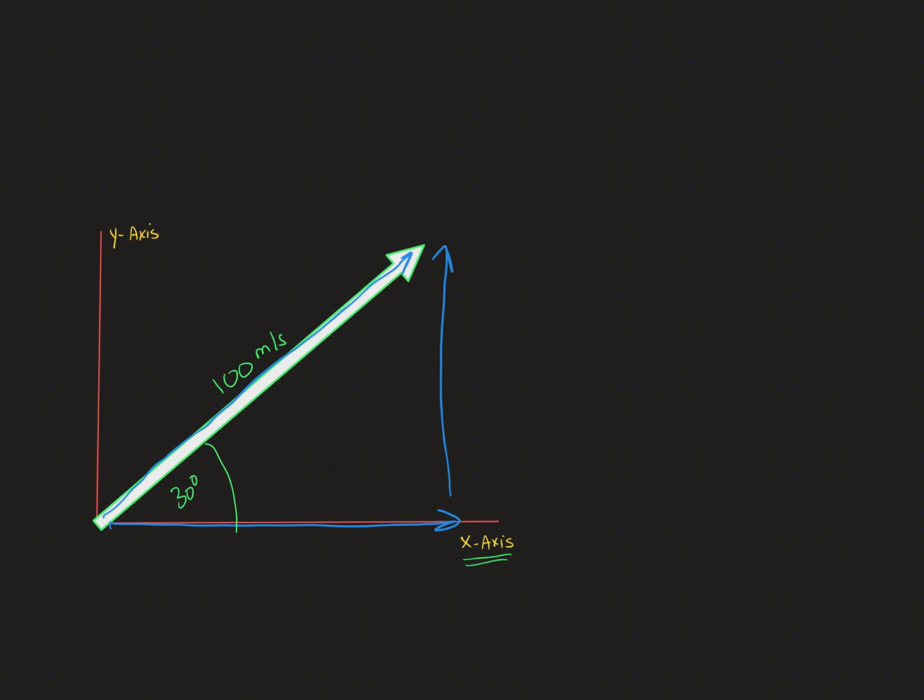We can go through the trig, and I can explain the trig in a different video. But really simply, if I want to find the x component, that's just equal to the original velocity, whatever that is. In this case, it's 100 meters a second, right? But that's just equal to the original velocity times the cosine of the angle, right? And in your calculator, that's what you're going to type. You're going to type 100 cos 30, hit enter, and that's going to give you the answer. And then for the y, it's the same exact operation, except instead of using cosine, you're going to be using sine. Right, so just as if you want to pause the video now and do it and just see if you get the same answers I get.